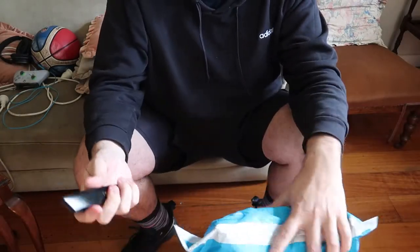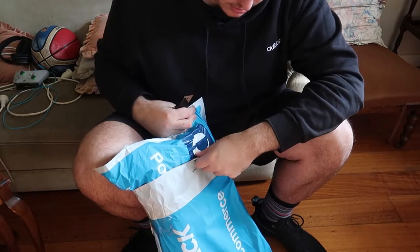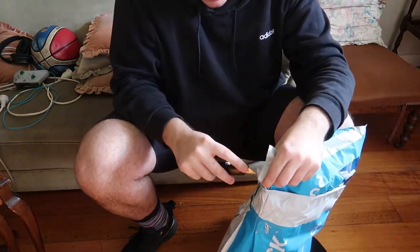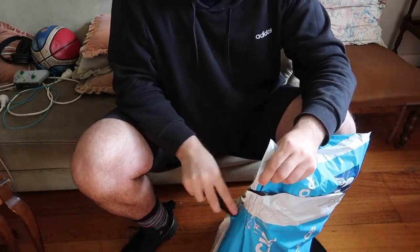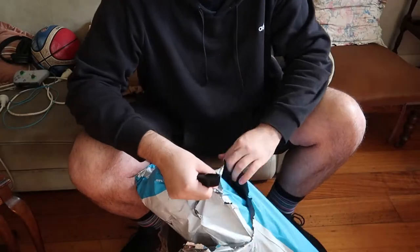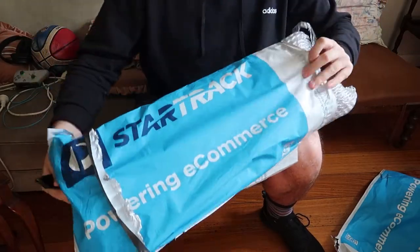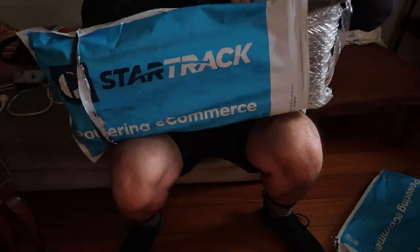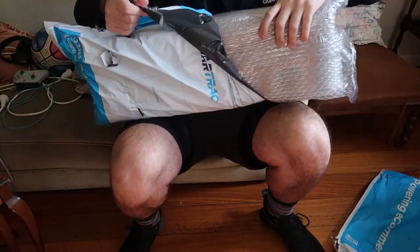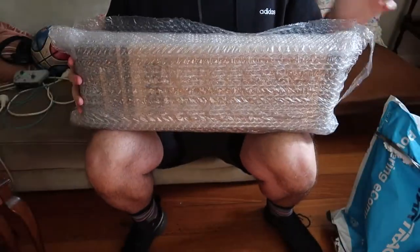Trusty Stanley knife. Where can I open this from? Here? No. Okay, it's definitely this end, but I don't know where. Fair enough. It's two bags. Probably didn't have a bag that was big enough to fit it in. Alright, good. So, here we go. Just got some bubble wrap to go now.